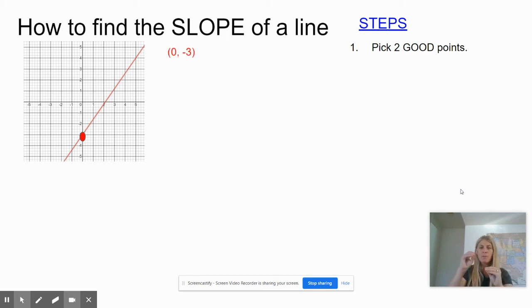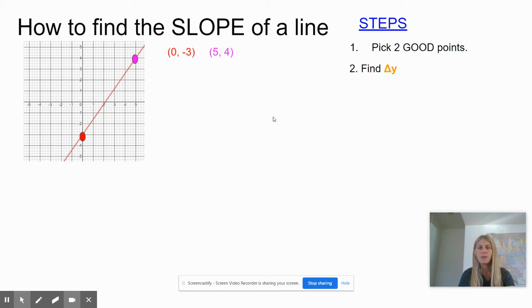Now, it's good to follow up your line and go ahead and find the next good point. So as we're following up here, I'm looking for my next good point that is in the crosshairs, and I see it's right here. I'm going to continue going, and my next good point is right here at the ordered pair (5, 4).